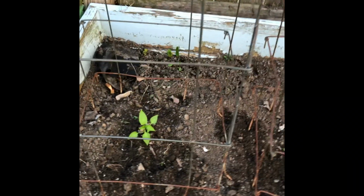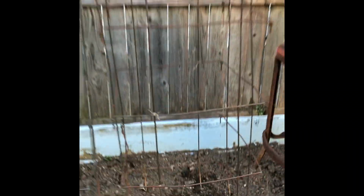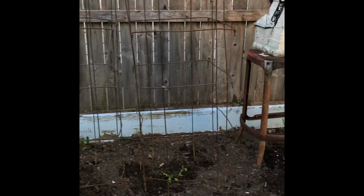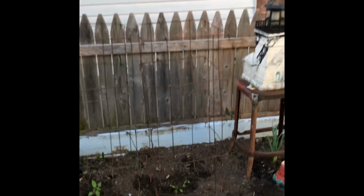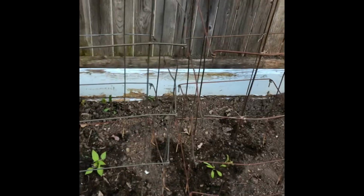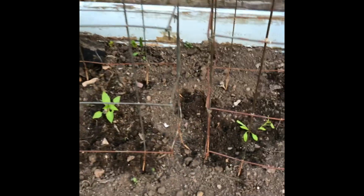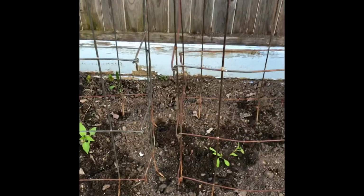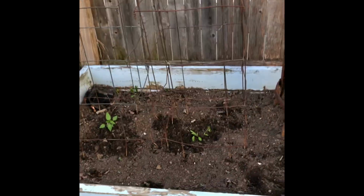Pepper plants. We do need to water them. They do have cages to keep the puppies and the dogs out, and the animals like the squirrels and deer, the ones that will eat our stuff. So we have this enclosed so they don't get to it too much. So these are pepper plants. As you can see, they're far apart, so they have enough space to grow, and they have the air, they have the soil, so I think they're set to go.